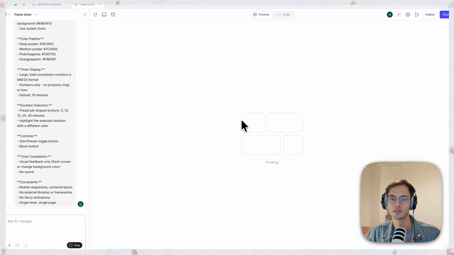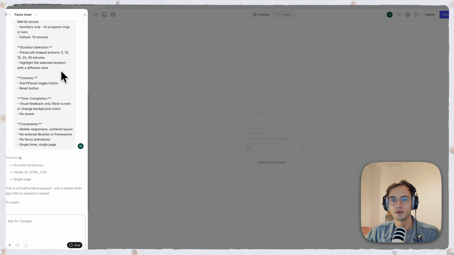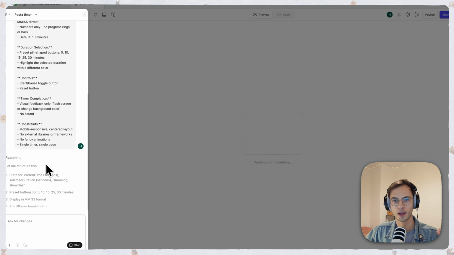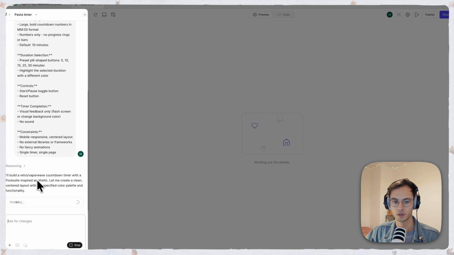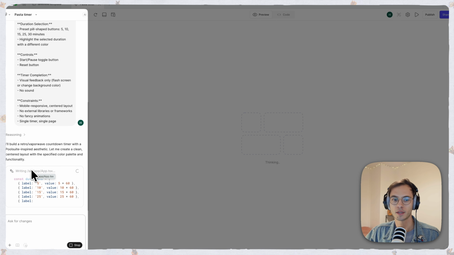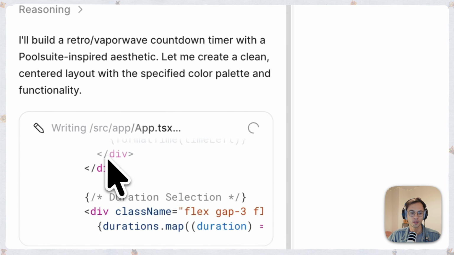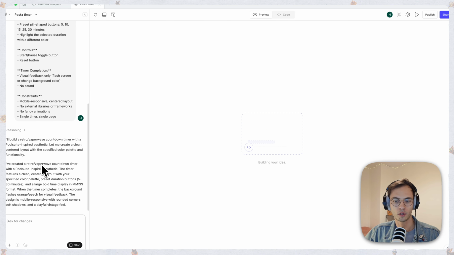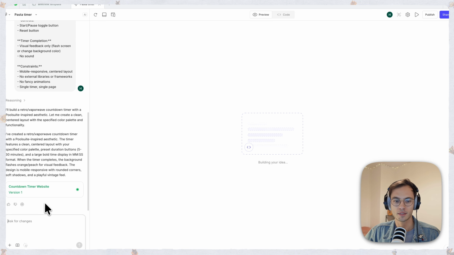And what happens is that on the left-hand side, you have your input, and below you have the reasoning of the model. So it tries to understand what it is that you want from it, and then build a plan to turn it into code, and thus a working website. And here you see it actually writing code. So this took all in all, 10 seconds, 20 seconds? It's still not entirely appearing yet on my side, but I guess it will in a few seconds.